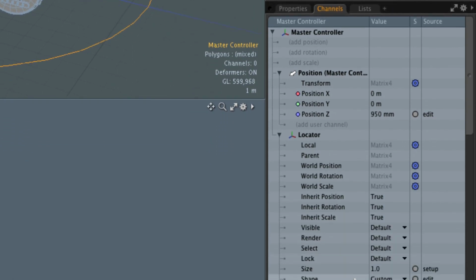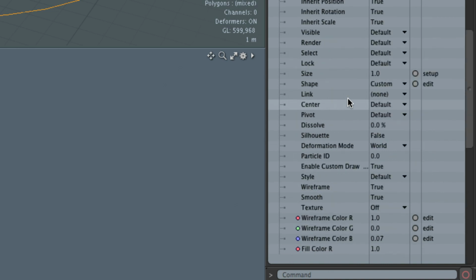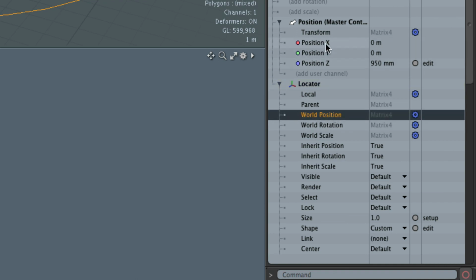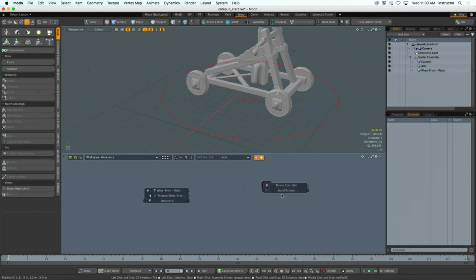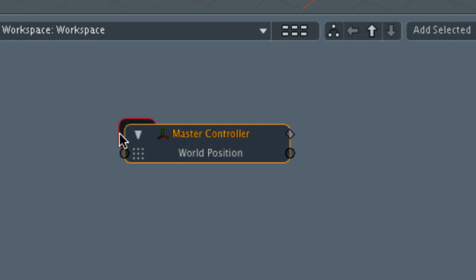These are the raw channels, by the way. These are all the raw animation channels for this item, and there are a lot of them. So here's the locator. You could do these three, but I'm going to just use world position. All 3 is basically taking all three of these channels and putting it into one. You can even drag and drop it into your schematic. Another thing that I like about the Modo schematic is that it gives you the label, or the display properties. We change this locator color to red, so that red is showing up there. Thumbs up, Foundry. That's pretty neat. Makes it easy to color code things.